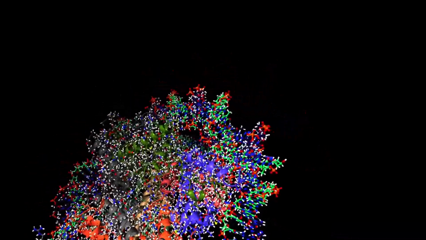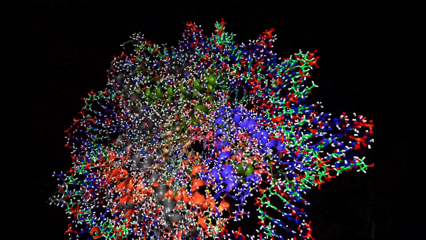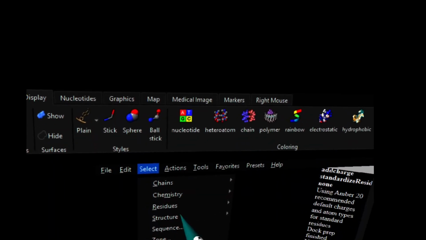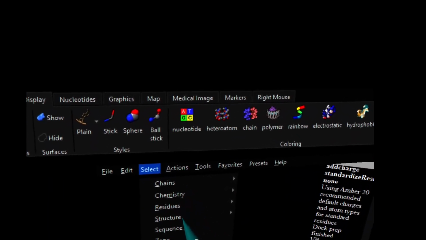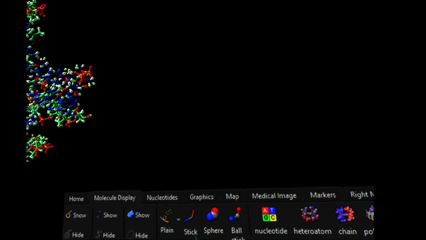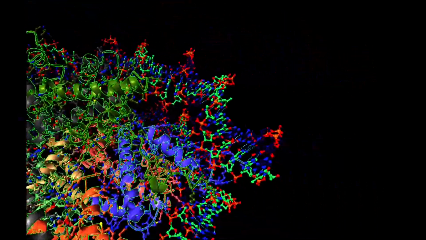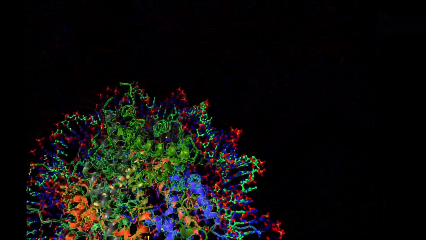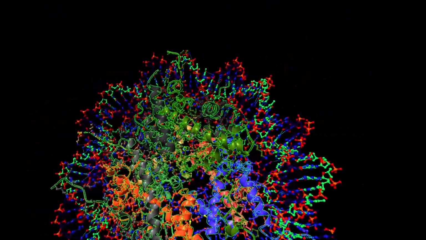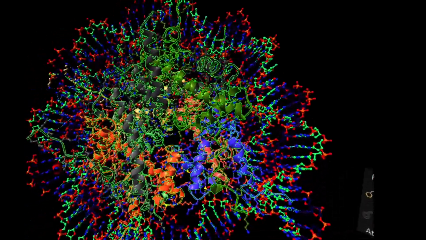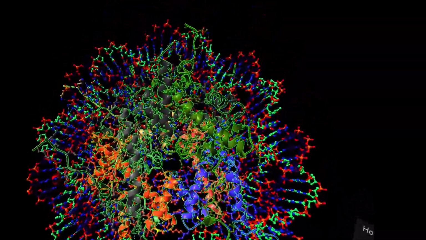So if I can select just hydrogen and hide it, I'll also try showing you how, since we already viewed that DNA is such a highly negatively charged chain, that by default means that the thing it's attracted to, this protein complex, should be a positively charged one as well.